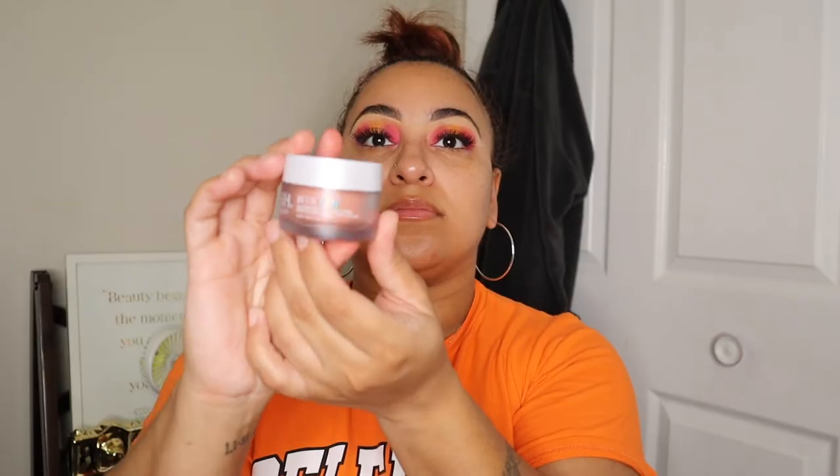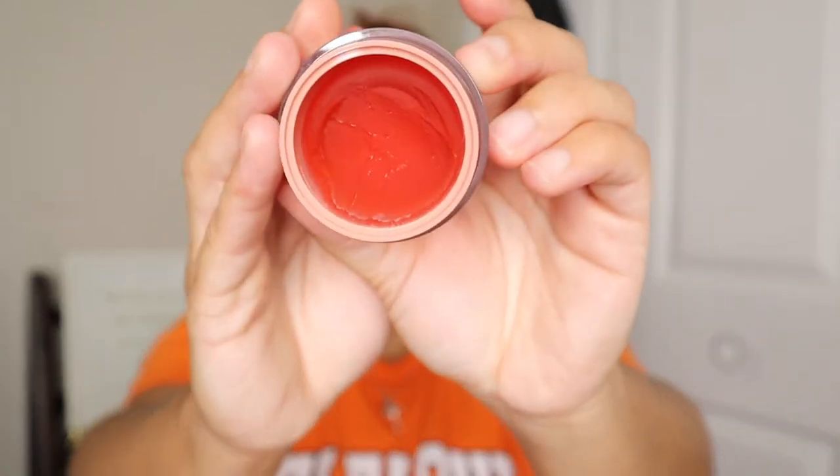Going in with the Huda Beauty Glowish Blur Jam silicone-free smoothing primer, which retails for $33. I picked mine up at Sephora. It's vegan, good for pores, hydrating, fragrance-free, and cruelty-free. It's a clean silicone-free primer that helps texture, pores, and uneven tone instantly fade, boosts skin hydration for a soft focus finish. Off the bat I agree with the soft focus finish — it feels very soft and smoothing on the skin. We'll see how it looks once we apply foundation.